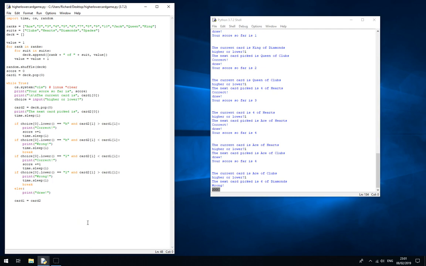What we need to do here at the end of the game is print out game over, and then we'll print out the final score. Your final score is score. There we go. In fact, before we do that, we'll do an os.system and CLS. So we'll clear the screen. It'll tell them their final score. We'll wait.